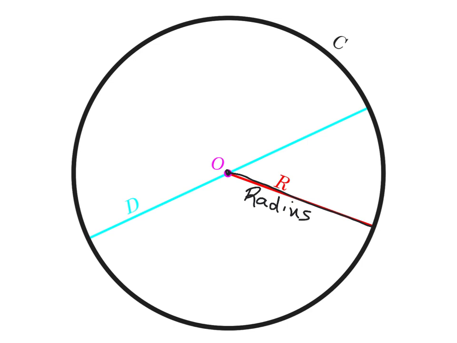Then we talk about the distance all the way across the circle through the center, and that's important. That is what we call the diameter. It has to go through the center of the circle. If I drew a segment that goes through the circle, but it doesn't go through the center of the circle, that's not a diameter. We have another name for that. I think it's called a secant.